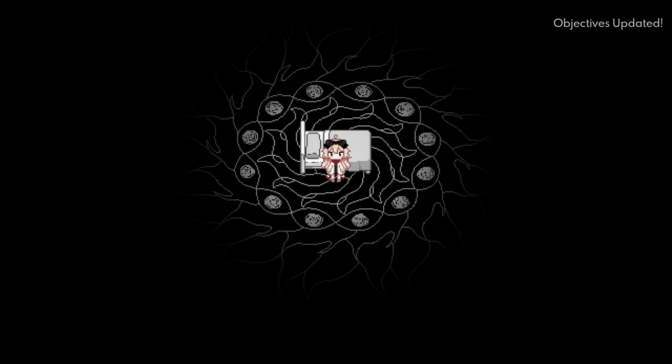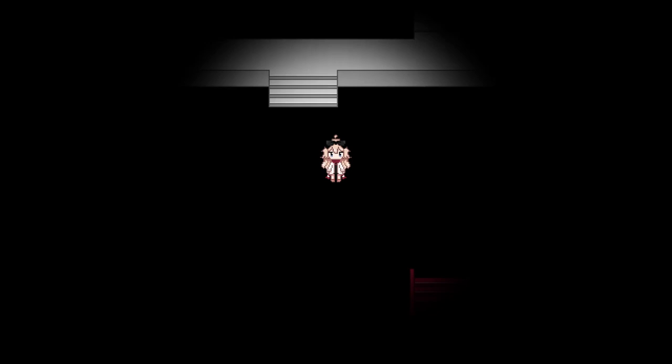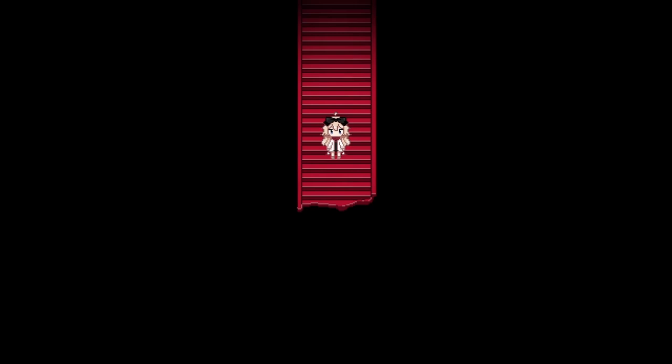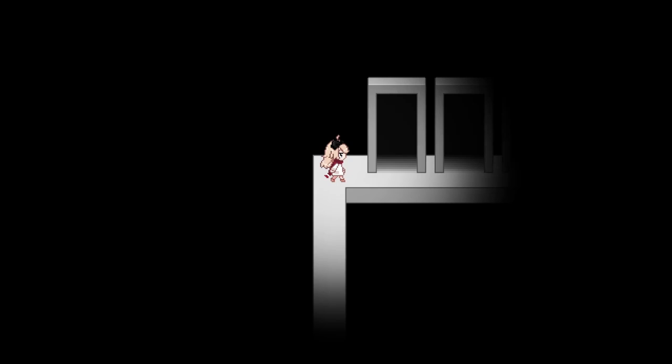Excellent. Let's go check downstairs here and see if we can go further. Oh, we can. The stairs ends here. Ahead is just a black void. I think it's longer, though. Or maybe not. I don't know. I don't remember. This door doesn't open. Oh, there's three. Okay, and yeah, this side looks the same. Okay, let's try door three.